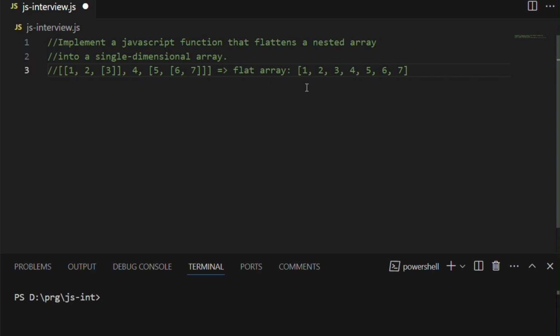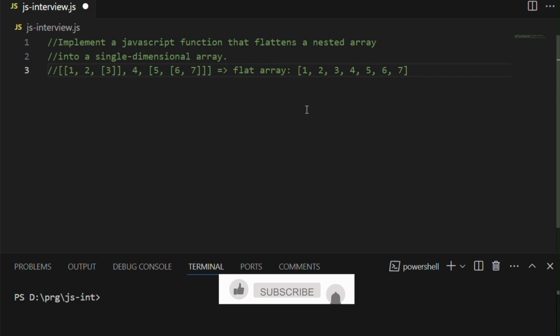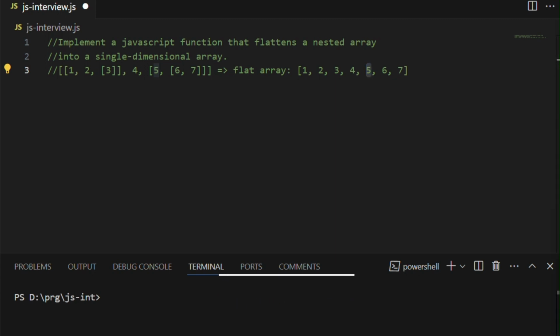If we flatten that array, we need to convert it into a single dimensional array: 1, 2, 3, 4, 5, 6 and 7. I hope you understand this.